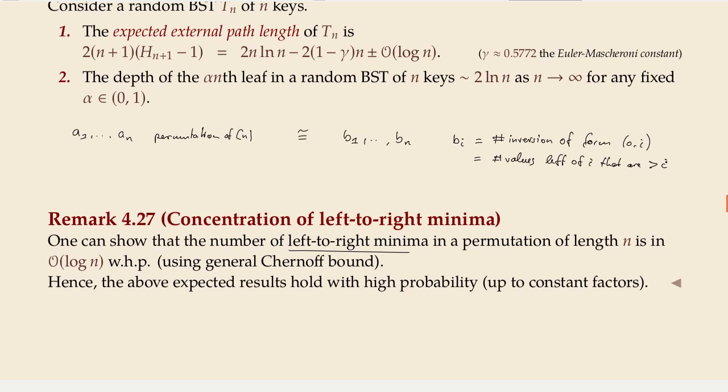Okay? So an inversion means a pair that's out of order, so large comes before small, and bi is exactly the number of inversions where the second component is i. So it's the larger elements that come before i. You can prove that there's a bijection between the two because you can just compute one from the other in a unique way. But the cool thing is if now A is a random permutation, so chosen uniformly at random, then the bi are all independent and they have a certain distribution.